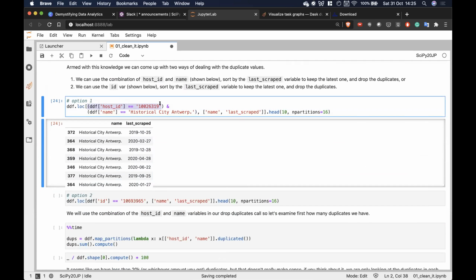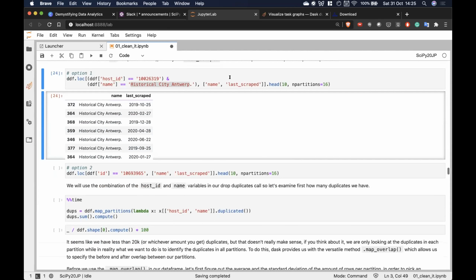We're going to take that same ID, and we're going to tell Dask, give us this ID only across all partitions, but also give us the name that says historical city of Antwerp. Let's see if we really have duplicates for this particular person and for anyone else for that matter. And the answer is yes.